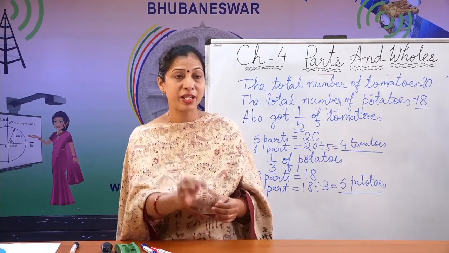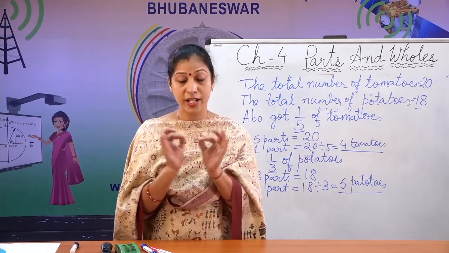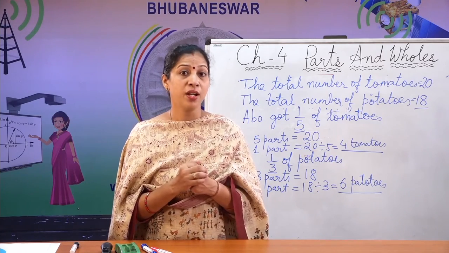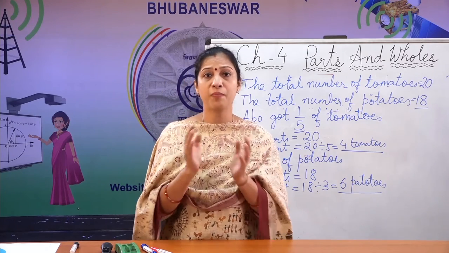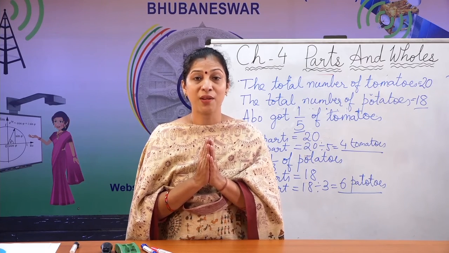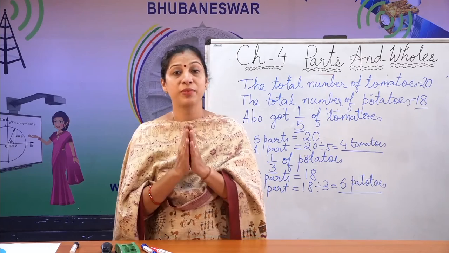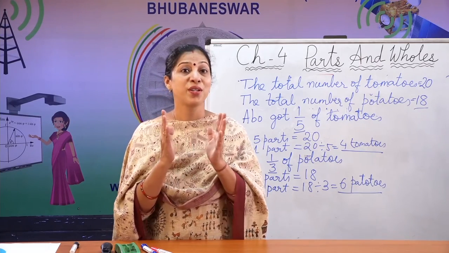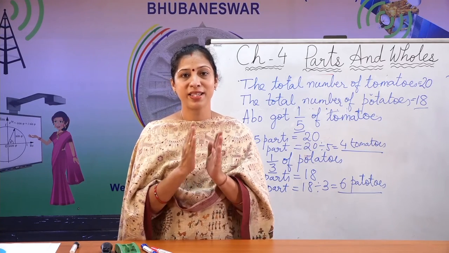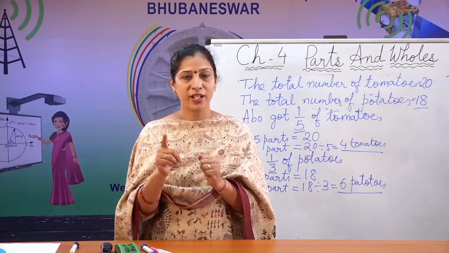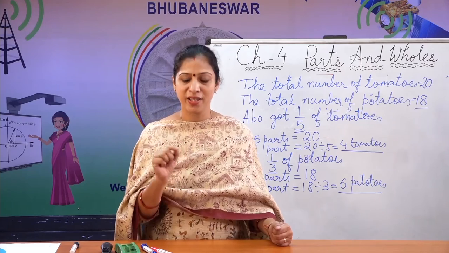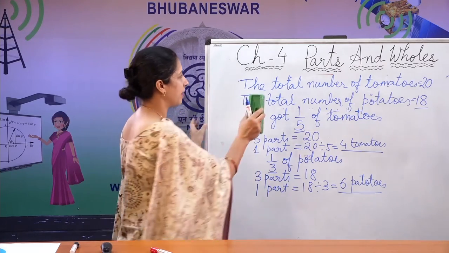Then the next player picks it up and sees what number, what fraction is written. If it is written 1 by 6, how will you do it? Now you have divided the circle into 12 parts. So how will you find out 1 by 6 part of it? For that, you have to imagine the circle divided into 6 parts. Or you can just find out by multiplying 1 by 6 by 2 in the numerator and in the denominator. That is the number of parts and the number in the whole. I will show you how to do it now.